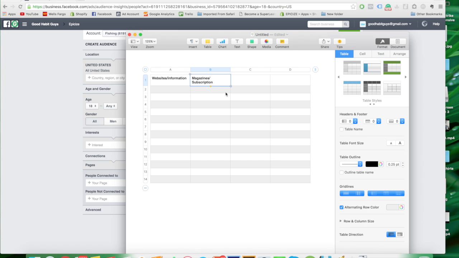Now, what do I mean by magazine subscriptions? I mean anything that people are spending money on to be subscribed to some sort of value source. So if it's, let's say, a cooking magazine, which they pay $20 a month for, and they get the specific cooking magazine in the mail each month, already these people have a much stronger buyer's intent than people that are interested only in websites and information, because these people are already spending money in the niche. You understand that? Because if somebody is already spending money in the niche, they are a lot more likely to buy from you.